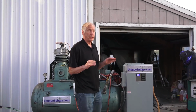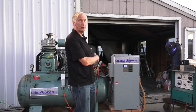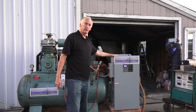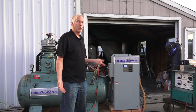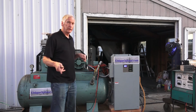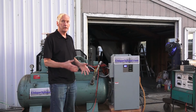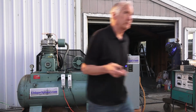So here's the thing. A professional welder is not going to be out there running his air compressor 8 hours a day just to weld. But if you're going to build this thing, which my book shows you how to build, what I'm showing you is that this actually is a rotary converter. If you look up rotary converters on the internet and all the people talking about them, a lot of people will tell you, okay, you've got a 10-horse rotary, and it doesn't start the thing that you wanted it to start.